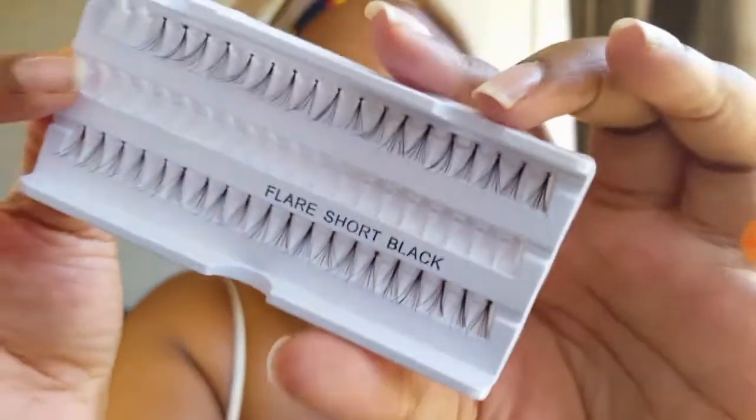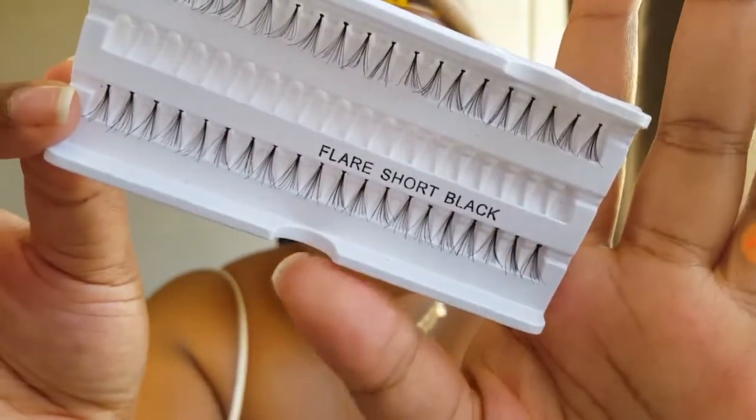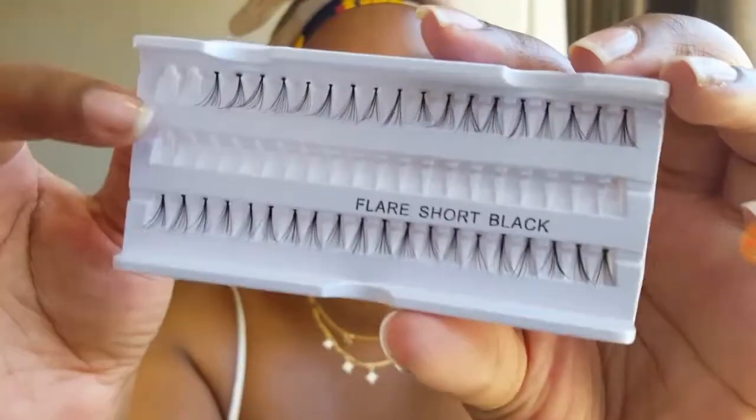And then the lashes, you can get any individual lashes, but these ones are the ones I use. They're the 10 millimeters ones. And I usually use one line for both of my eyes. And when I put these lashes, they usually last me up to like 3 weeks. Then a tweezer. So this is going to be a very short in and out tutorial because I am rushing somewhere. So now I'm going to bring it close so that you can perfectly see what's going on.